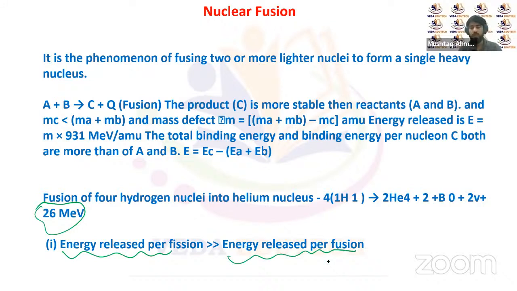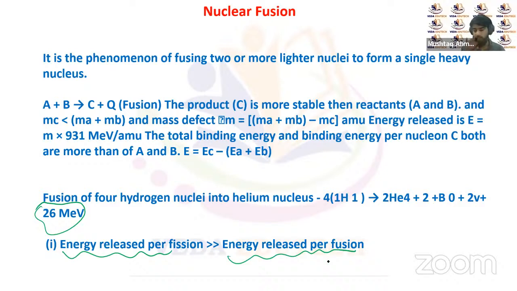So in the case of nuclear fusion, why does nuclear fusion take place? Because lighter nuclei try to attain higher stability or higher binding energy per nucleon, so they will combine together to fuse with each other, so that the binding energy per nucleon increases and the nucleus becomes stable. There will be some amount of energy released equivalent to the mass defect of the nucleus, that will be equal to delta mc square, where delta m is the mass defect. And in case of fusion, the energy released is less as compared to nuclear fission, right?